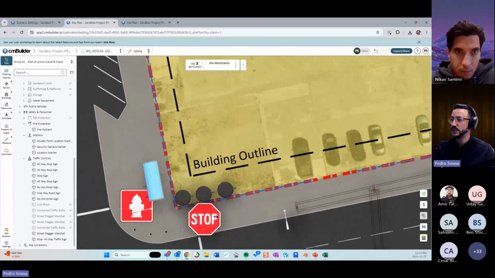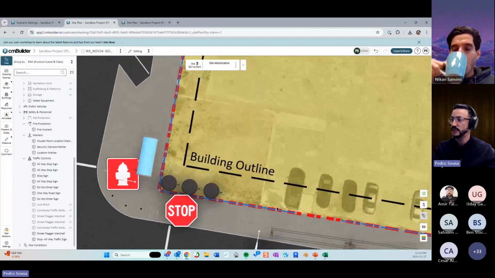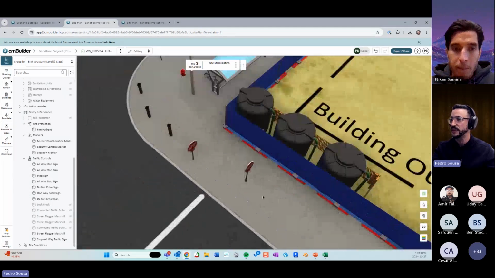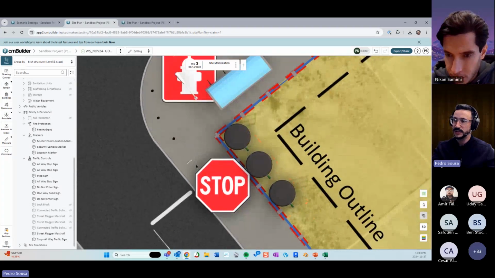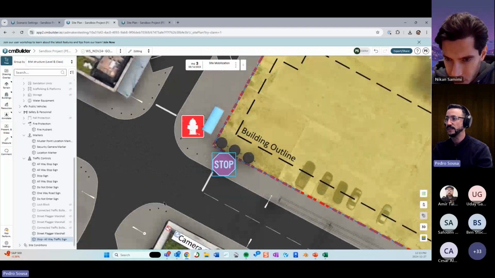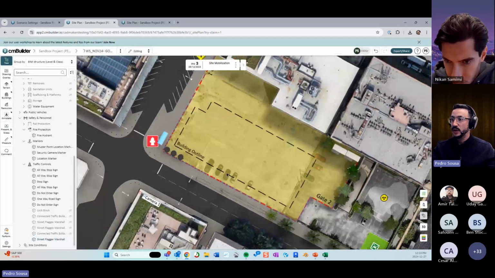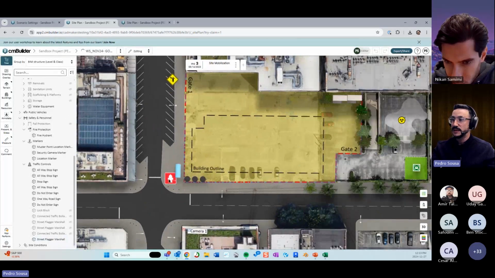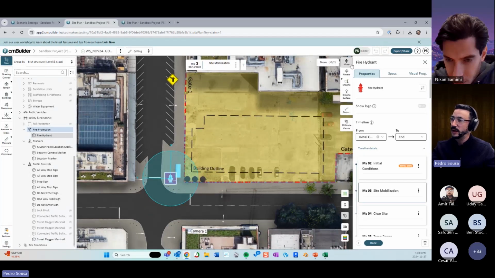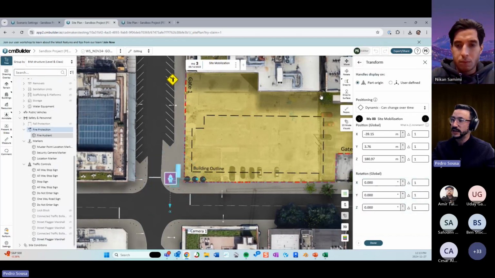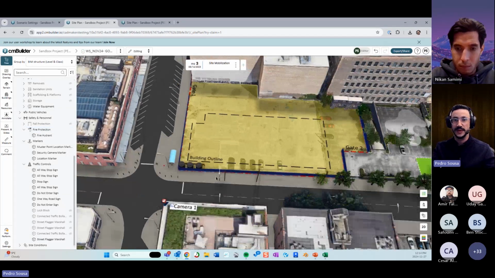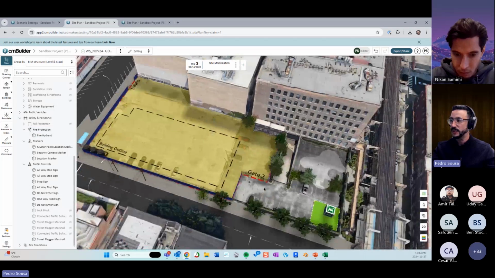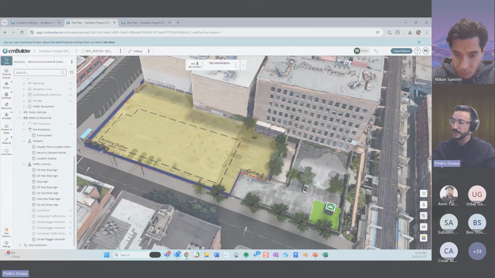So for example, this is the new one that I placed right now. You see by default it's already turned on. I didn't need to turn everything on, but there was a stop sign here before, and that one is not being replaced. So there you go. Cool. And by the way, you can also apply the same movement and rotation and things like that with the 2D icon mode turned on. So it will give you more power to put these legends and things like that. Okay, so this is our new 2D icon mode.